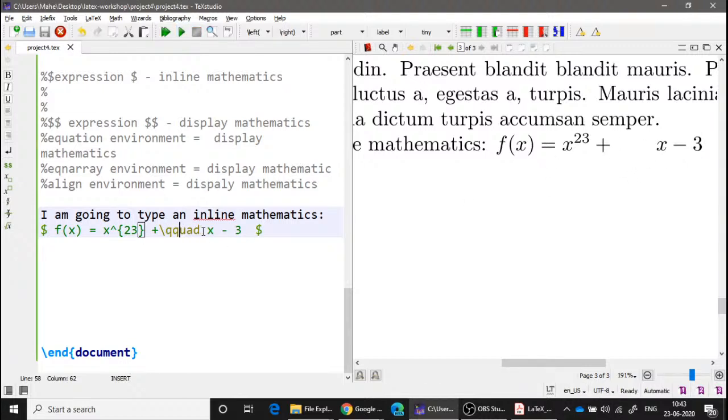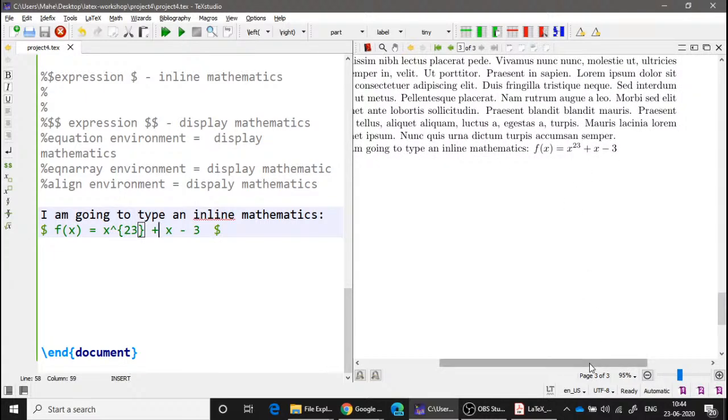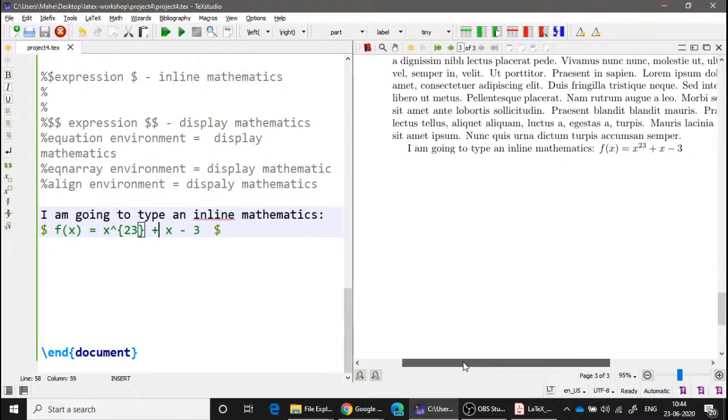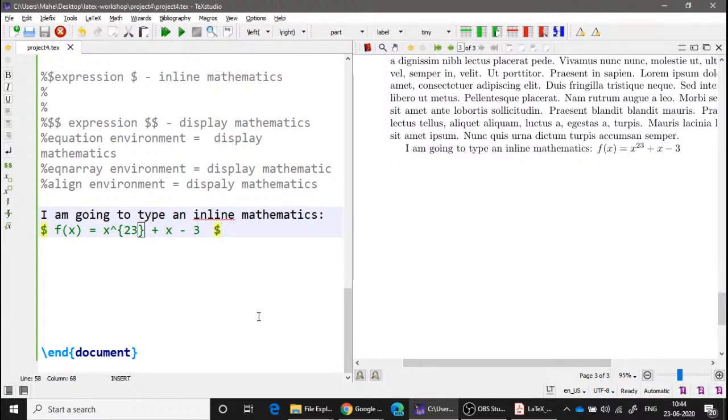So inside the math environment, if you want to create any space, you need a special command to do that, because by default LaTeX has its own way of managing the spaces. That has to be kept in mind. That's true for every other environment, whether it is display mathematics or inline mathematics. Okay, so let's go ahead and type some more. This is the inline mathematics. Now let's type the display mathematics.